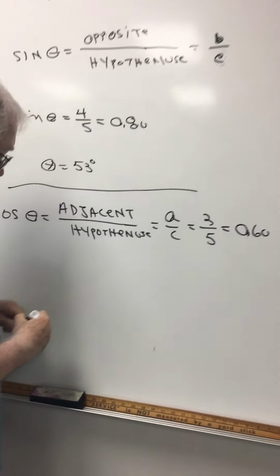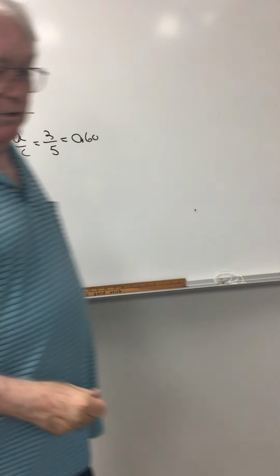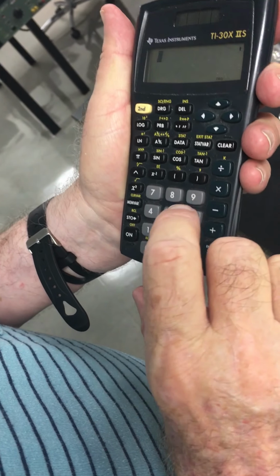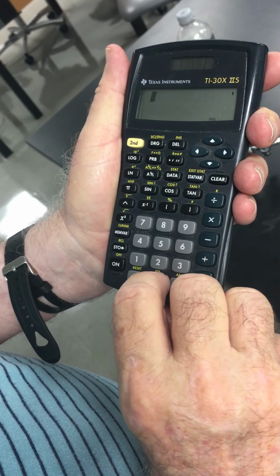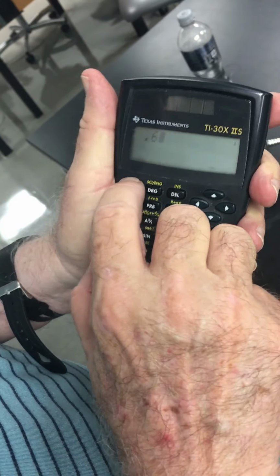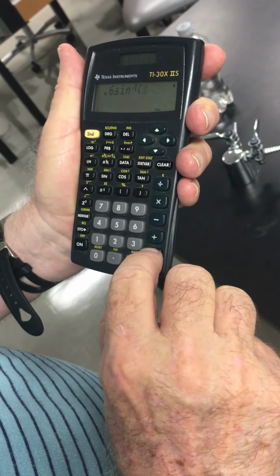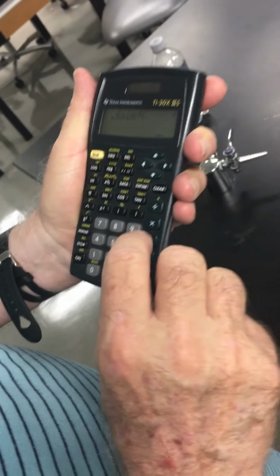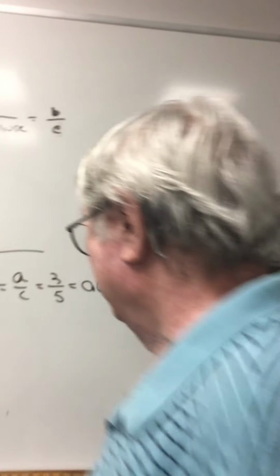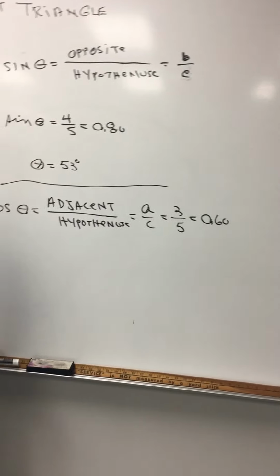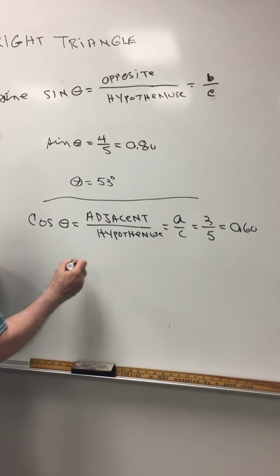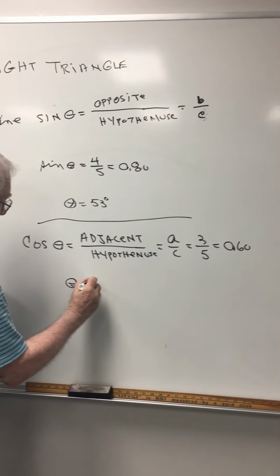I'm trying to figure out what I did wrong, so I'm going to try one more time with my second calculator. Okay. I think what I should do is put in 0.6, second sine, and it's still wrong. So I'm not going to use the calculator today. I should have done this before I came to class, all right? Okay. And then you use your calculator, you find out the angle, and it still comes out to be 53 degrees.